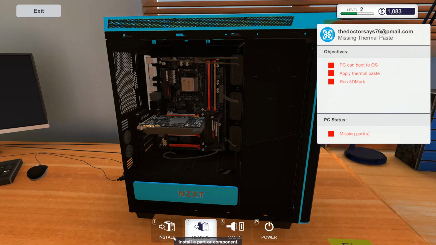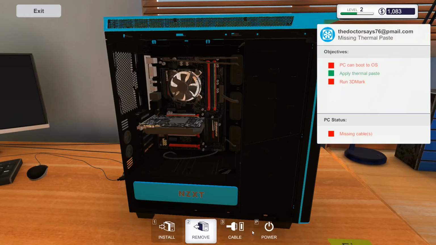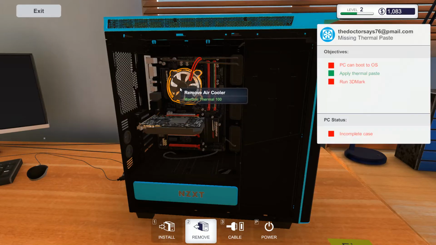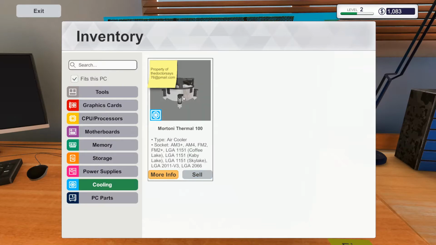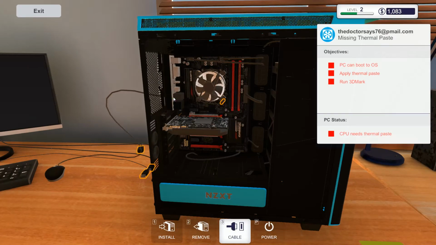Oops. And like I said, whenever you put a cooler on and immediately take it back off, you need to reapply thermal paste. Luckily I remembered that. Don't know if you can actually overheat a CPU. Let's try that out real quick. Let's put that back on. Attach the cables. In fact, I'm even going to leave the cooler on. Done.